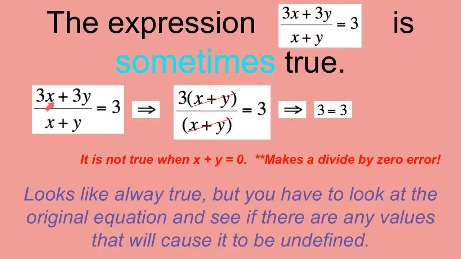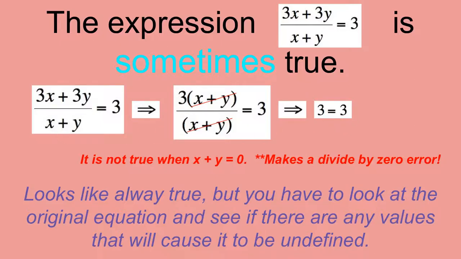So what you have to do is take this original form and then factor out a 3, because of the distributive property I could put those back in. So you have x plus y and x plus y. Those reduce and make a 1, or we say that those cancel, and I get 3 equals 3. I'm thinking, wow, I got another one that's always true, because that's a true statement.